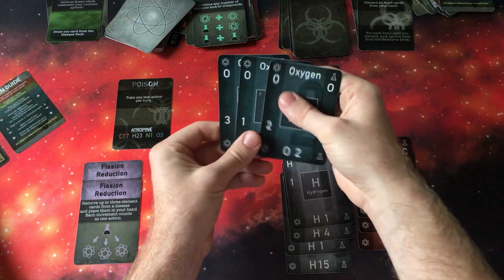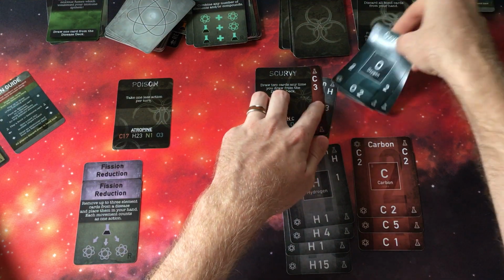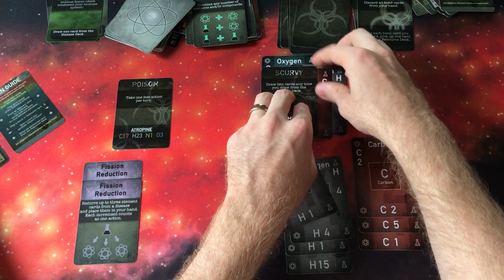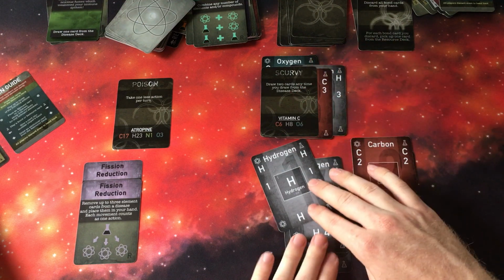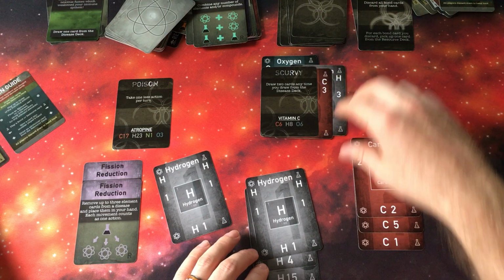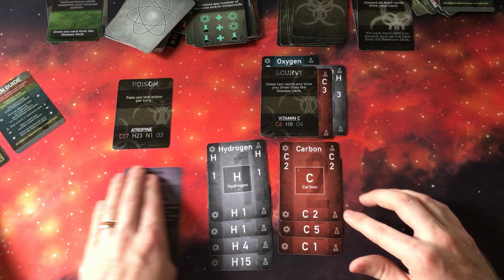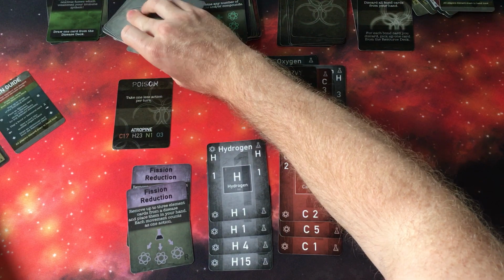The cool thing is now that we have 6 total oxygens, we can slide that behind the disease and just branch out this carbon and hydrogen. And what that tells me is that the oxygen is now done. I don't have to keep referencing the numbers on there. And I can just focus on the carbon and the hydrogen. So I will go ahead and end my turn with that. I'm down to 9 cards, so I do not have to discard any.